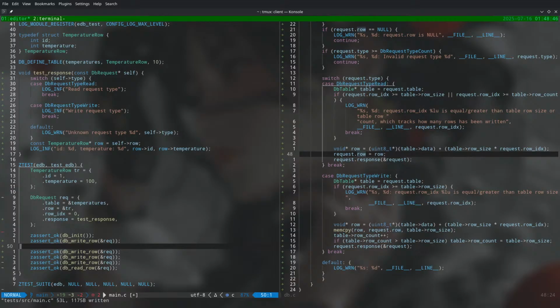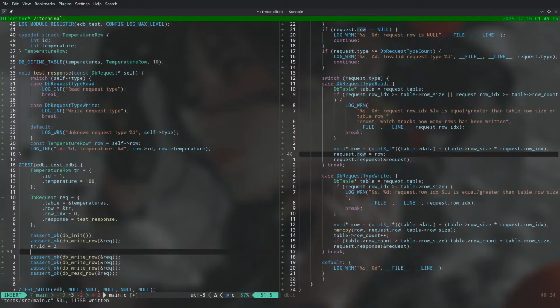What is my tr? I change the tr, so does the reference, and I write it.